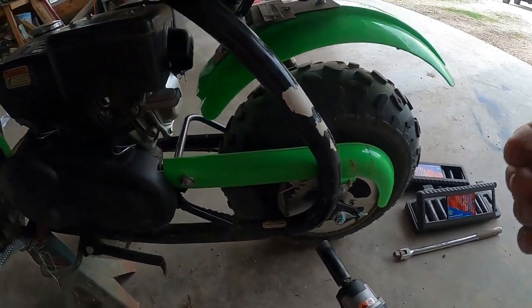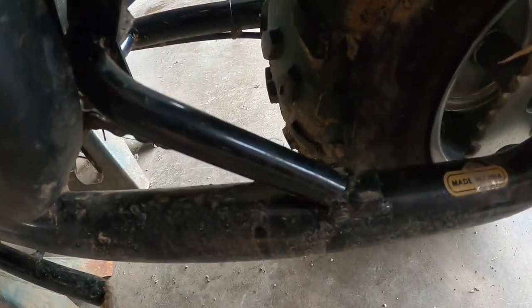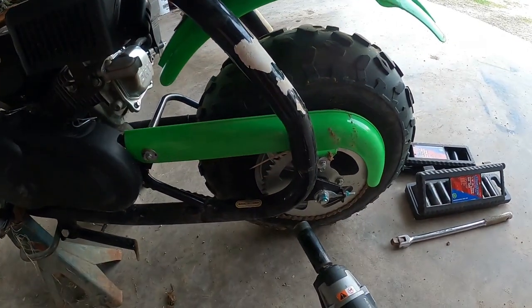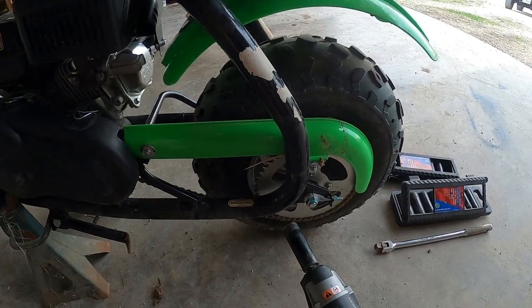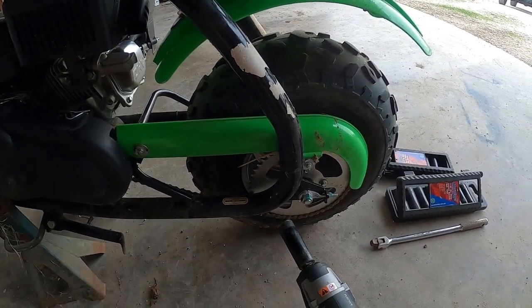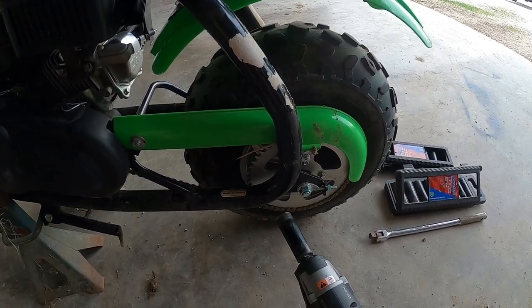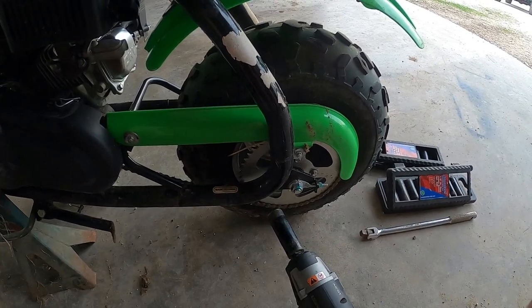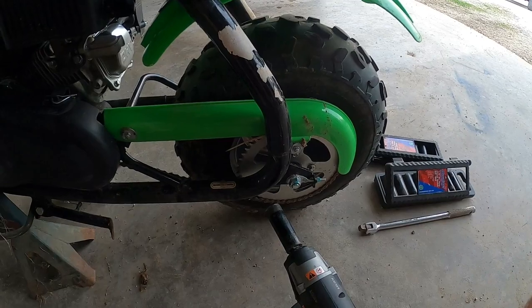These chains, you probably can't see it too well with the chain guard on. Maybe here, you see there's a lot of play in this. And these chains, they start to stretch out. I mean, this machine hadn't been run a whole lot before I got it, and I haven't run it too heavy. I mean, I've run it around the farm a lot. But as far as adjusting the chain and then adjusting the brake, it's pretty simple.